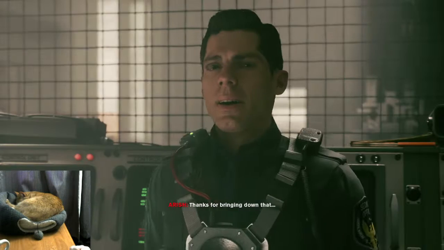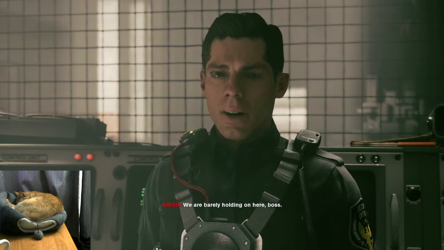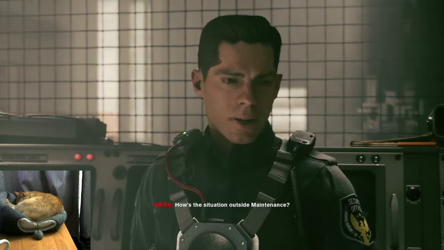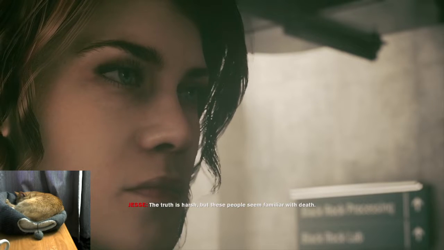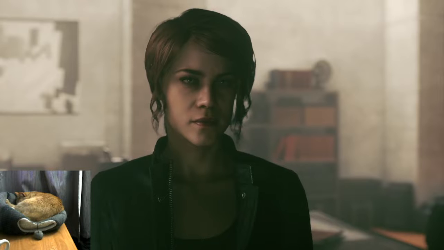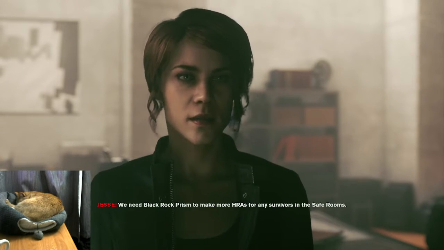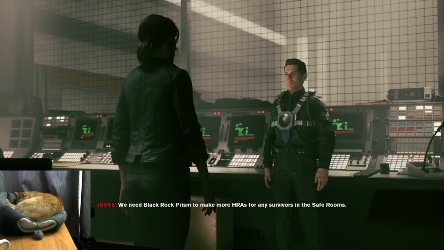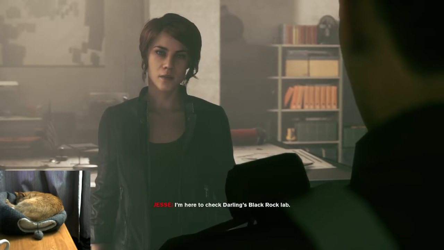Hey, thanks for bringing down that, whatever the fuck that was. But we are barely holding on here, boss. How's the situation outside maintenance? What do I tell him? The truth is harsh, but these people seem familiar with death. The hiss are everywhere. Most of the Bureau is lost. We need Blackrock Prism to make more HRAs for any survivors in the safe rooms. I'm here to check Darling's Black Rock lab.